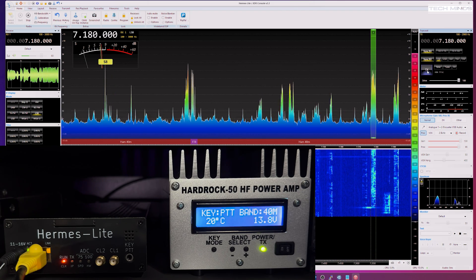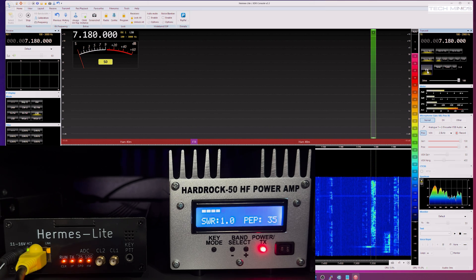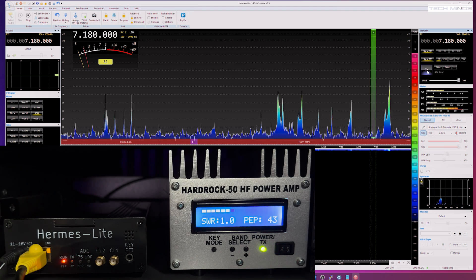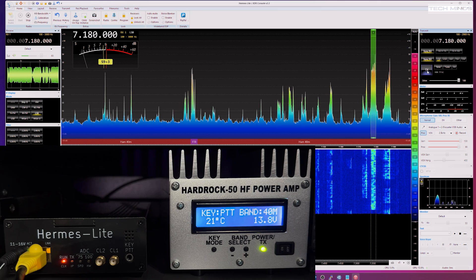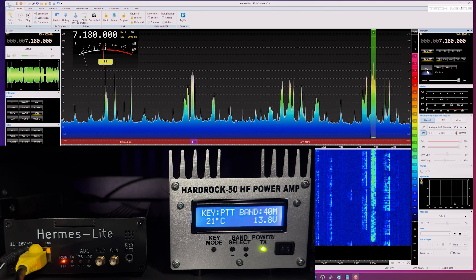Yeah, not too bad, thank you very much. I'm just recording a video and testing a new amplifier, thought I'd give you the pleasure. You're sounding great — very good audio and a very good signal coming down here down south. I wonder if you've got any snow up there Andy? Your signal report yourself Matt — beautiful audio mate, as usual you've got the voice for radio. Well I think radio was invented for your voice Matt, I think I've told you that many times.